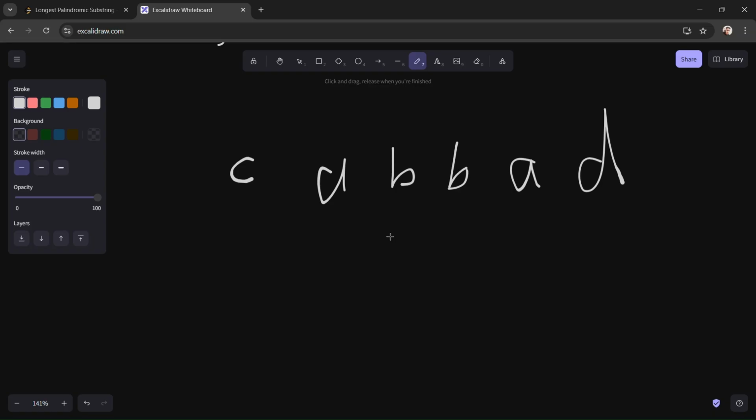I have taken an example of an even length palindrome. First I would start from C. Since there's nothing to the left, left and right match for odd length. But after this, if I do left minus minus, left is not greater than or equal to 0, so the loop would stop here itself.